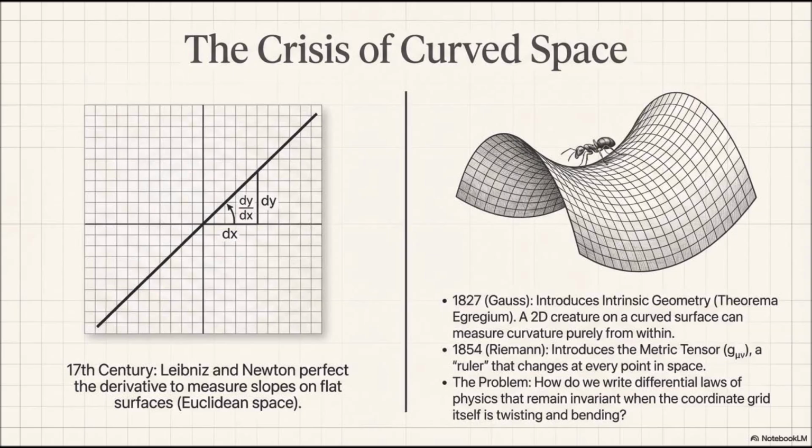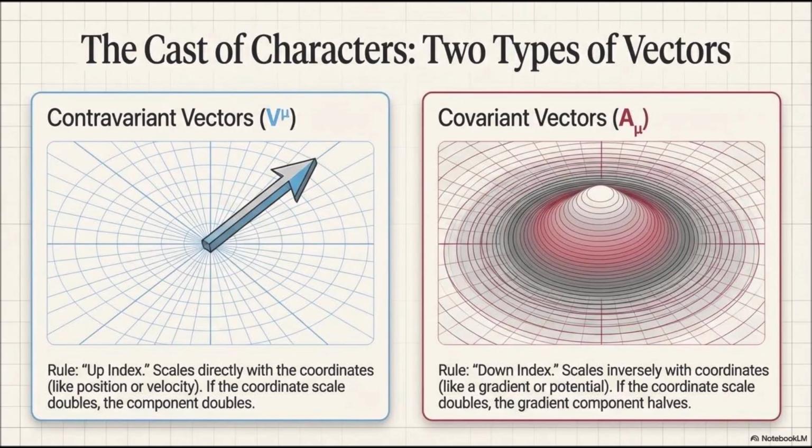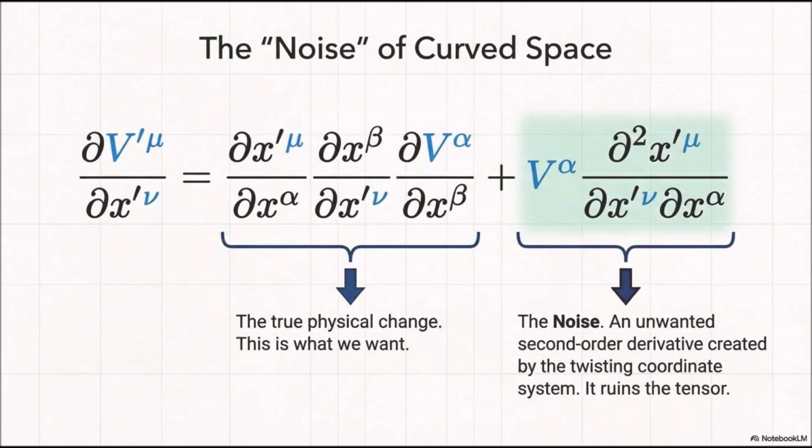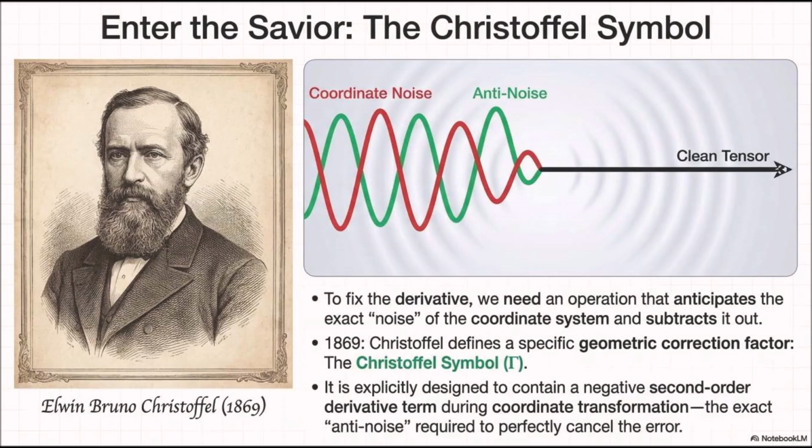Yes. Because this extra rogue term is physically appended to our equation with a plus sign, the entire expression fails the tensor test. It does not transform cleanly. If you try to use this standard derivative in a physics equation, the answer you get will change completely depending on whether you use Cartesian or polar coordinates, because the polar coordinates will generate this massive extra noise term and Cartesian won't. The standard derivative is hopelessly contaminated by the curving of the coordinate system.